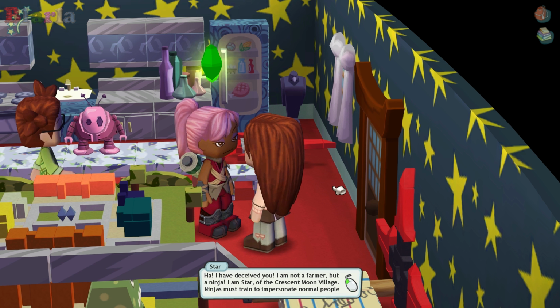I have deceived you. I am not a farmer, but a ninja. I am Star of the Crescent Moon Village. Ninjas must train to impersonate normal people in order to spy on them.